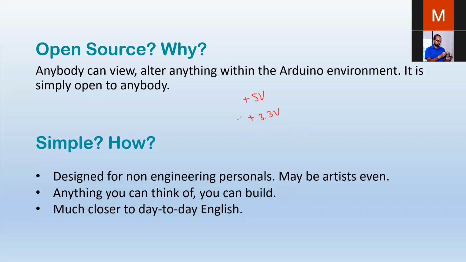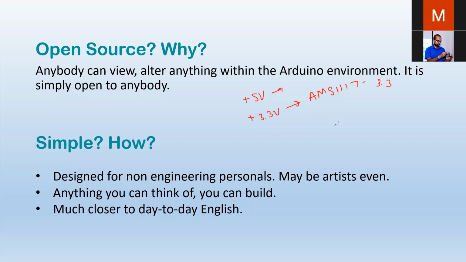This is not used by the chip, but sometimes we need it. So anyway, in the original Arduino board, the regulators are called AMS 1117 3.3. I think this one is for 3.3, and for this one they use AMS 1117 5 volt.